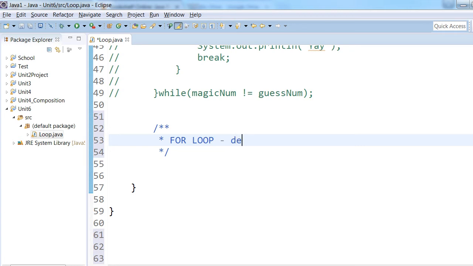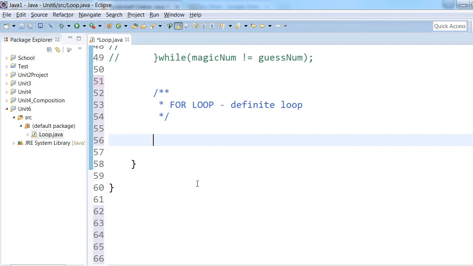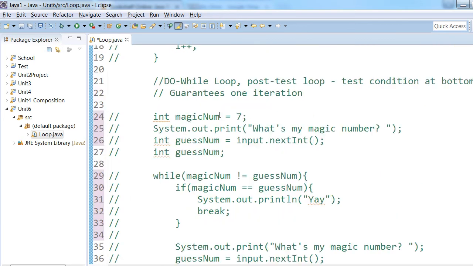This is like the definite loop. Well, I mean the while too, but this loop is very helpful. It's useful in the situation where you know the upper bound and lower bound. You know exactly how many iterations you need to go through. Then use the for loop.